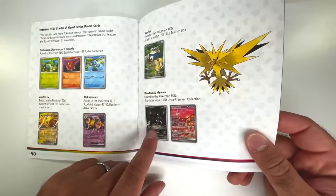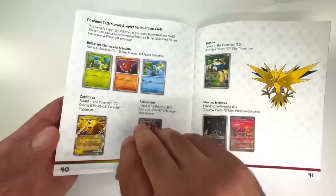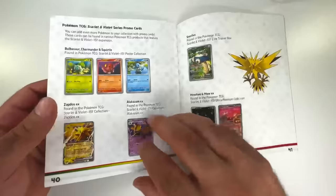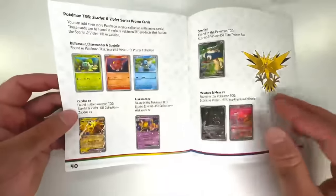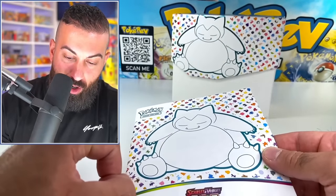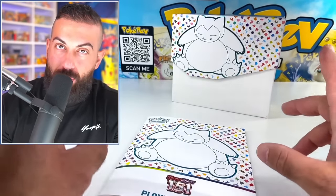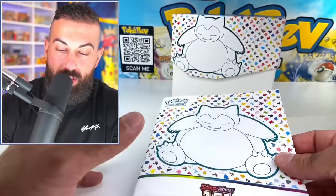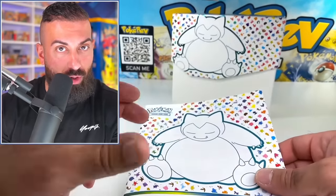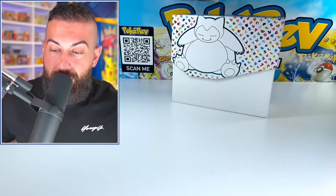Those are probably some of my favorite from the Special Illustration category — it's okay because you will be able to get them in the Ultra Premium Box. It would be kind of cool to pull them in the normal set though, because they are big hitter cards. Overall, I think those three cards — the Illustration Rare of the Snorlax, and the two Special Illustrations of the Mewtwo and the Mew — are not in here. There also won't be those Master Ball special reverses we saw in the Japanese version. But we do have the Hollow Energies in the back that are different.